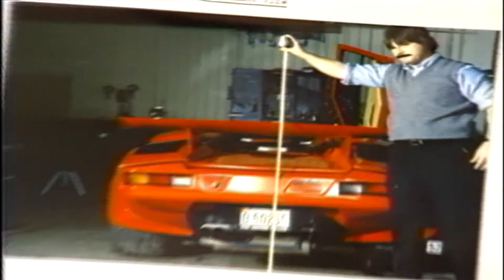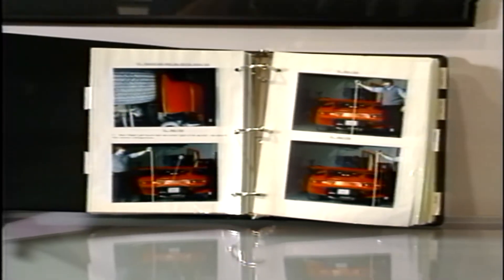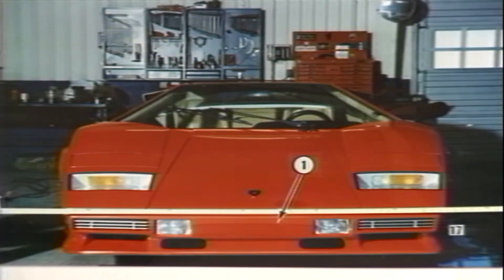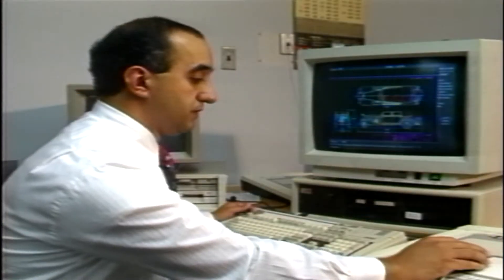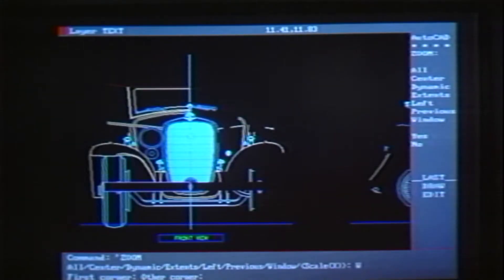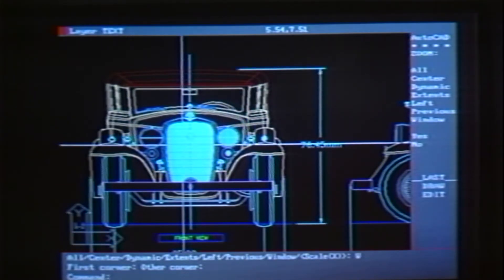After a car is decided on, such as the Lamborghini Countach, a comprehensive photo session is the next step. Exact dimensions of the vehicle are carefully measured, which is crucial in maintaining accurate scaled-down dimensions during the manufacturing process. From there, the photographs and additional sketches, if any, are sent to the computer-aided design department. This program, for a 1930s classic, converts the pictures and drawings into a computer diagram showing every part to be used on the model.